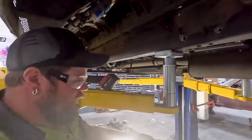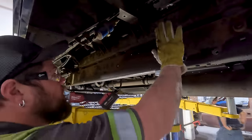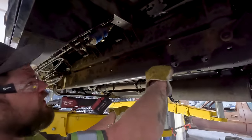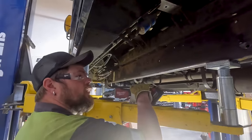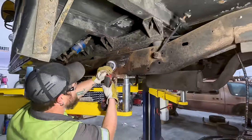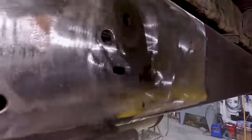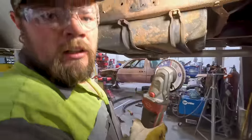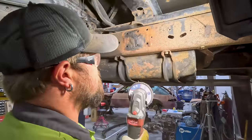While Robbie's over there mapping and marking everything down so we can get a visual, I'm going to get the frame ground up so we have a nice clean surface to mark. It's all ground up, ready to get marks put on it where we need to drill. I got the front ones all cleaned up to bare metal. Now time to grind the back ones.